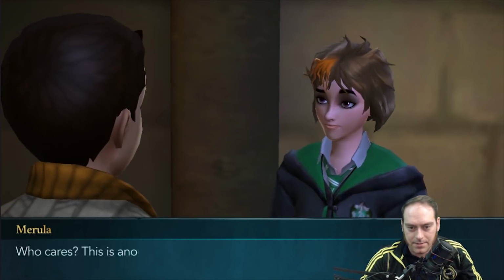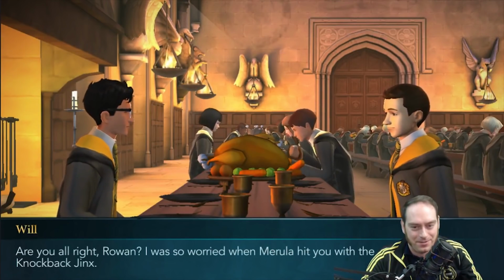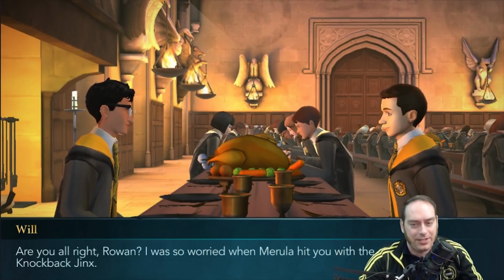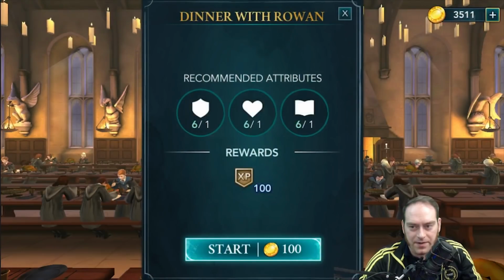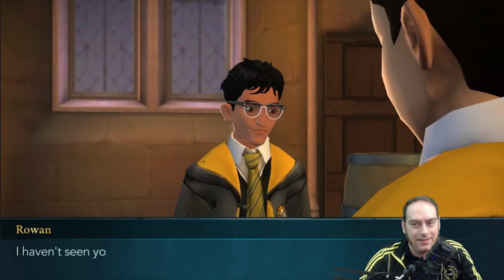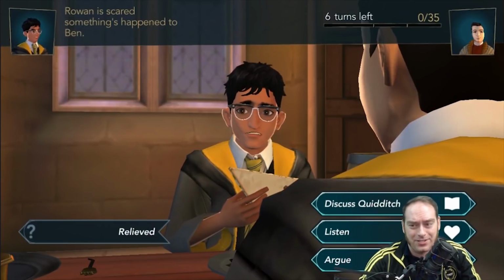This is all the same. Nice they have these checks now that I don't think they had before. But they also seem a bit low considering how much stuff I've already been through. I wonder if they've just lowered the goals in general, actually, just so that we have to grind a little bit less. I'd be fine with that. Having things that were 13 and 15 was a bit high before. Alright, let's figure out the bit situation. Man, yeah, the recommended attributes are only 1 for this. Even though it was 3 to even get in the door. So I think they've just cranked it down for us, trying to get us through.